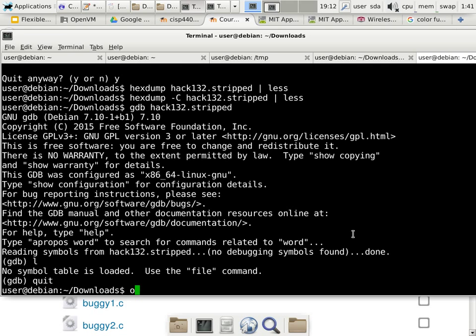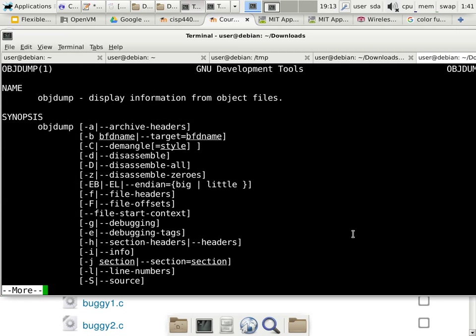There's another tool called objdump, which is object dump, and I cannot remember all its switches. It is a utility program that gives you insight into an object file, including executables. It can disassemble, show debug information, section headers, line numbers, source code and stuff like that. Those are not going to work because I intentionally stripped those extra data from this executable.